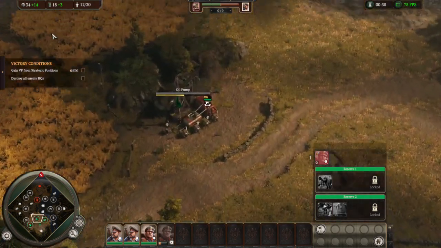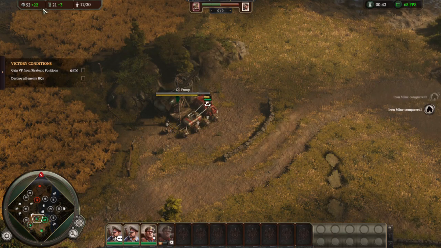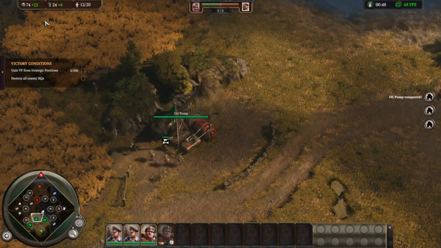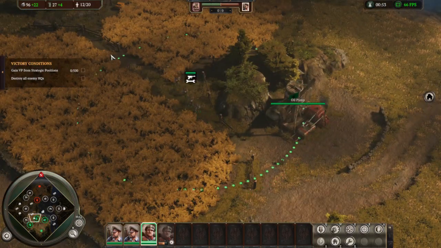It's important to note just some quick facts. These resources generate every 5 seconds. This pump is ready every 5 seconds. The green numbers are added to your iron and oil reserves.